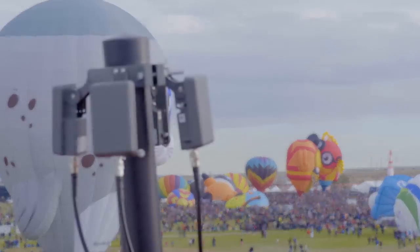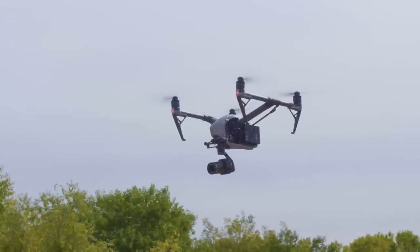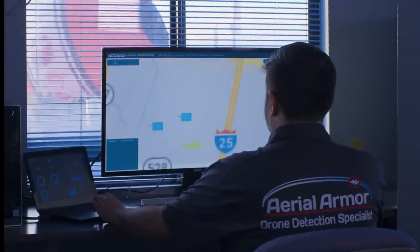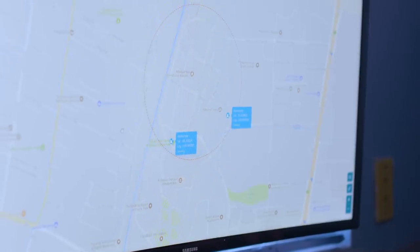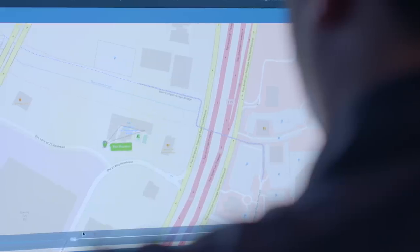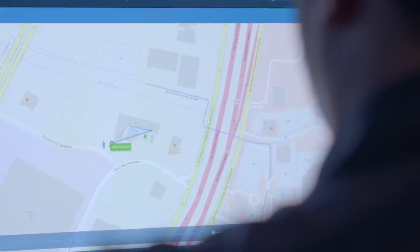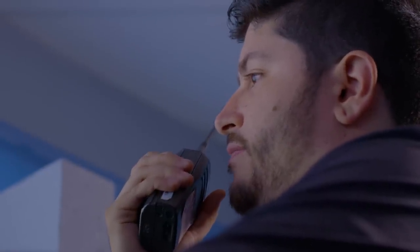With DJI's Aeroscope, we can get more detailed, actionable information on the majority of drones out there. Aeroscope is really helpful because it shows all nearby DJI drones and they are visually represented on a map. With Aeroscope, we can see the serial number in addition to the pilot's location. The system records all drone flights within range of the sensor, which allows authorities to go back and review data at a later time.